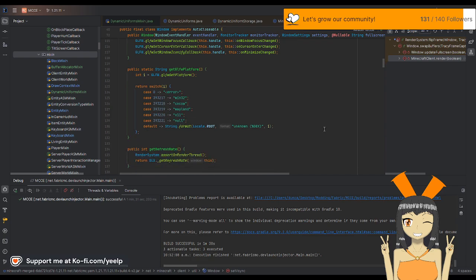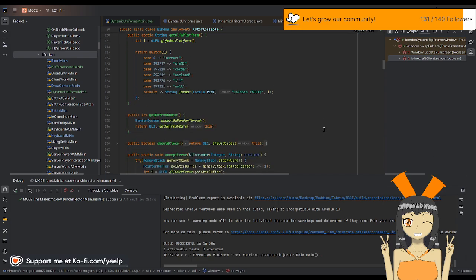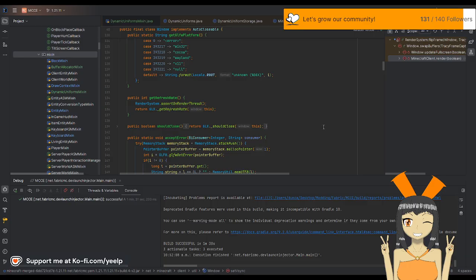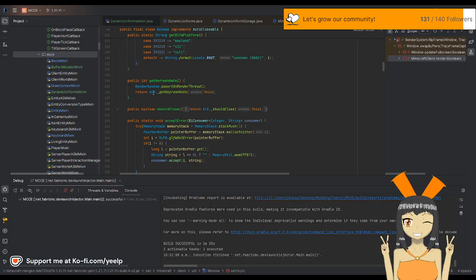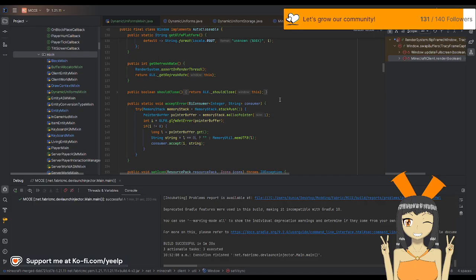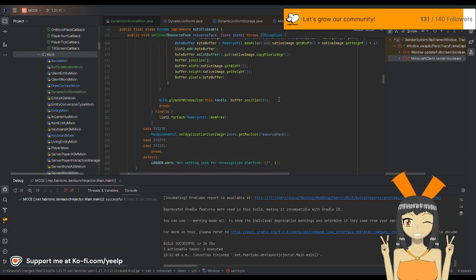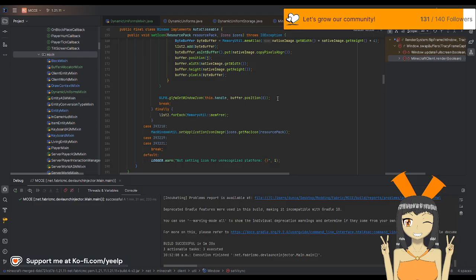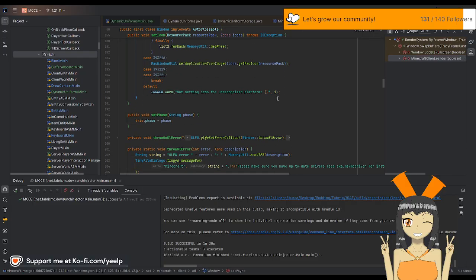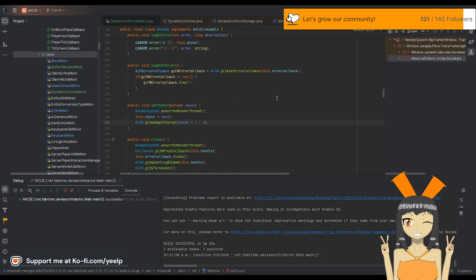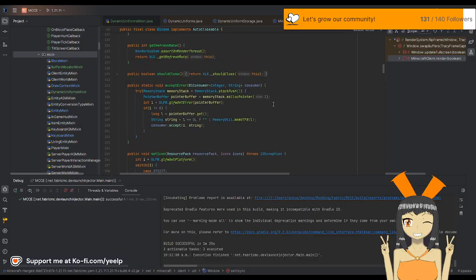Interesting. Okay, refresh rate. What the heck is this? That icon, and then that's setting the phase. There's a whole bunch of other stuff.